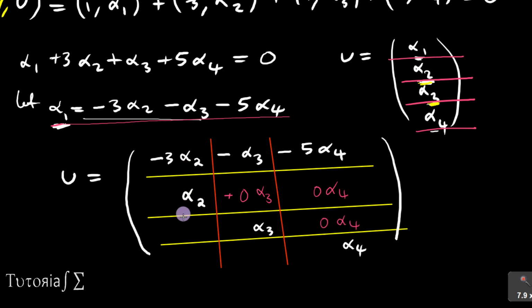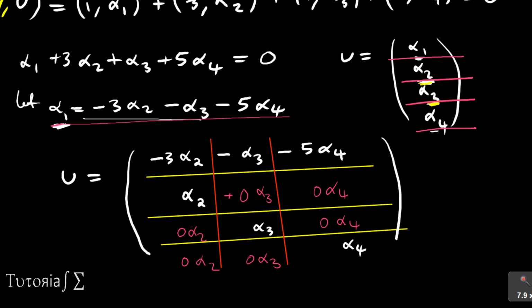Then here, the alpha 2 here, we should have 0 alpha 2, since there is no alpha 2, and here 0 alpha 2. So same applies here. It should be 0 alpha 3. Okay, so we check the columns. So there should be 1, 2, 3, 4. So for the first one, we have negative 3 alpha 2. So we put it like that. So this is 0, 0, and this is 0, 0, like that.